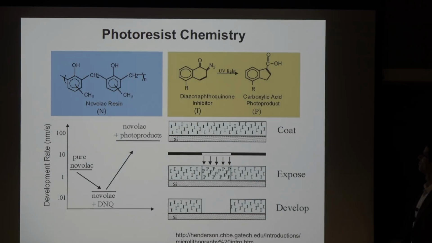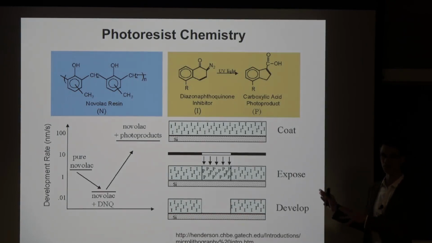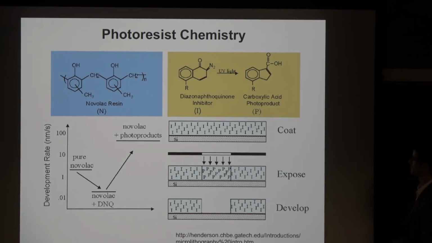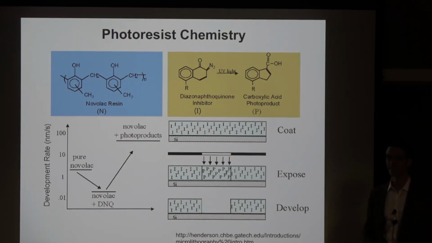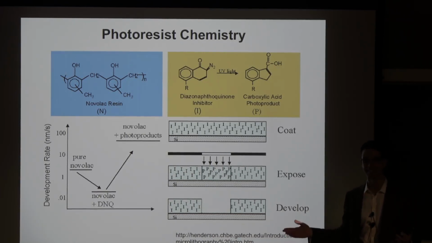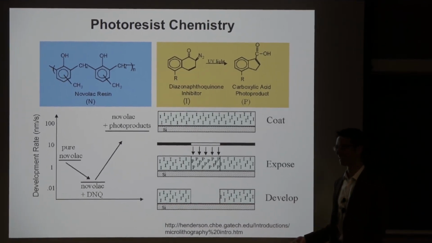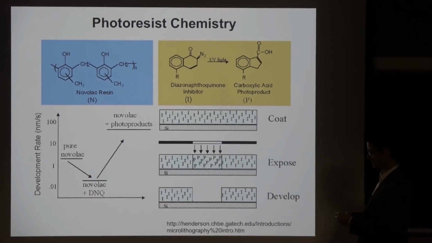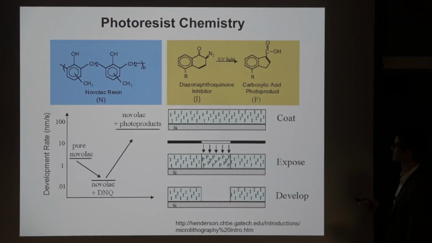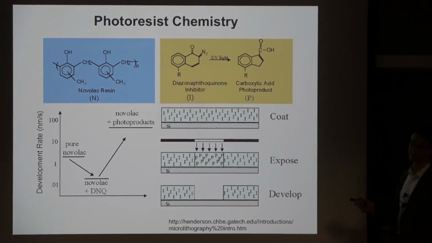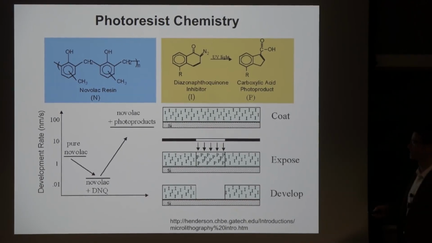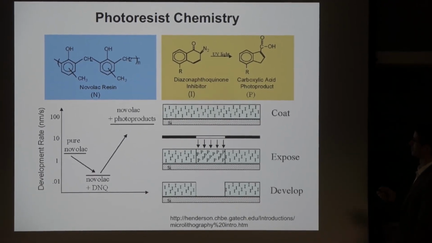This is another type of photoresist chemistry, and they work by different mechanisms. Don't worry about the chemistry at all. I just want to show you that there are molecular details here if you're interested in it. So you have this Novolac resin, which is really an old type of polymer. If you had a Fisher-Price record player from like 1960 or 1970, God knows why you would have that, it was made of this stuff called Bakelite. And it was very brittle, but it's used in photoresist chemistry quite often. This isn't the state-of-the-art photoresist that's used in today's chips, but it was used for quite a long time.